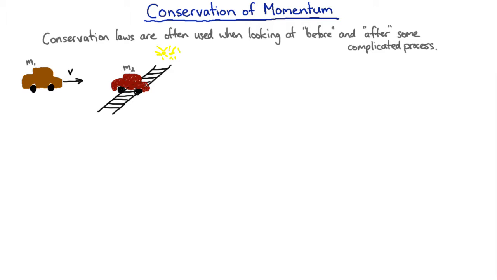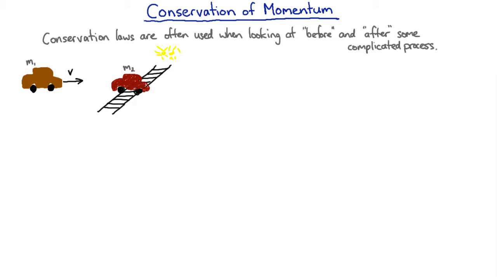And one thing I could try and do is I could look at all the forces involved. The forces being the force of the front of my car pushing against the back of their car, and the Newton's third law force of their car pushing on mine. And so I'll be accelerating their car, or different bits of it, different amounts actually, as it crumples. But in general, I'll be accelerating their car, and they'll be accelerating my car backwards. And so we'll end up going at the same speed as we mush together. But that's a complicated process.